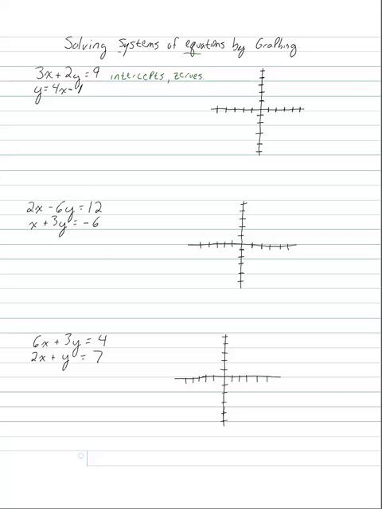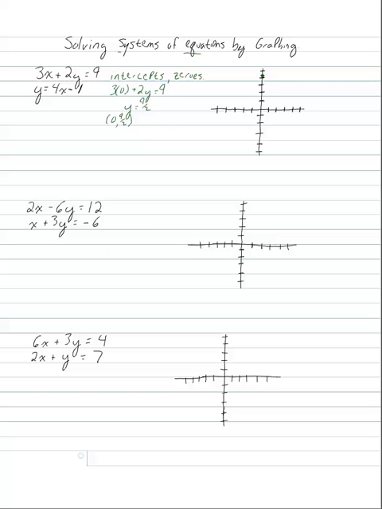I have 3x plus 2y equals 9. So I'm going to sub in 0 for my first variable. So 3 times 0 plus 2y equals 9. And I'm going to solve. So y is going to equal 9 over 2. Now I'm going to plot that. I have a point. I have 0, 9 over 2. It's a weird point. I have a fraction. But 9 over 2 is 4.5, so I'm just going to put it somewhere between 4 and 5. 3, 4, so there, that looks about halfway between 4 and 5.